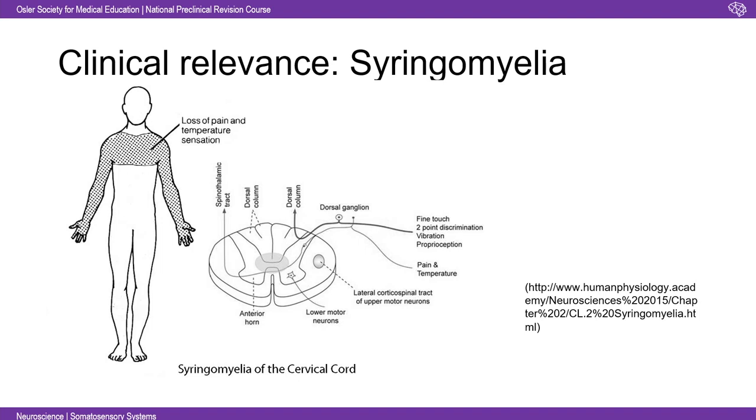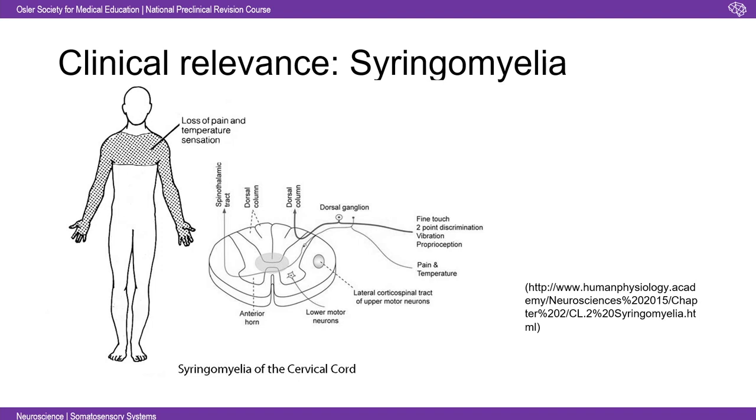So remember that in this anterior commissure, fibers are decussating both ways. So on this diagram, you can see from the patient's left, the fibers decussating to their right, but remember that obviously fibers will be coming from their right and going to their left. And so you get bilateral fibers.